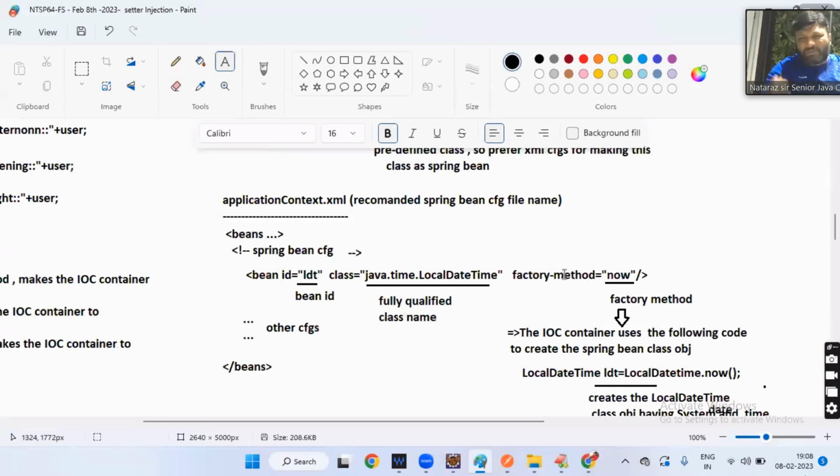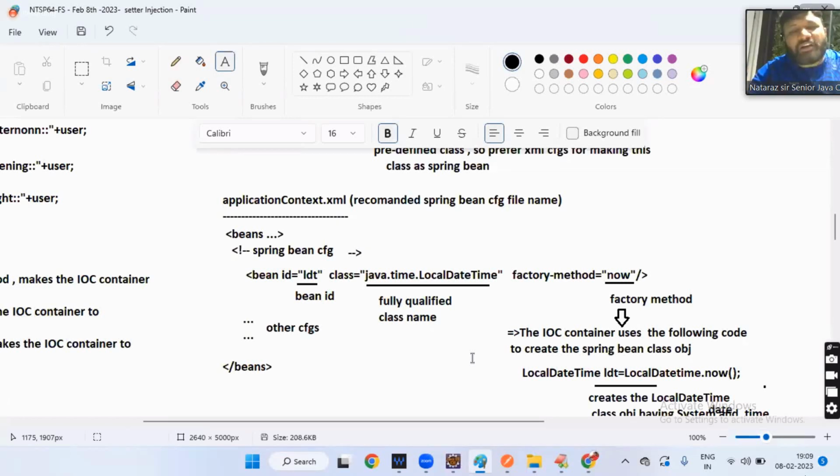Focus, Ram, my dear. Focus. Is it not the attribute name? We mention it using the factory-method attribute of the bean tag. Right? Super. Okay. The container has created the target and dependent objects.